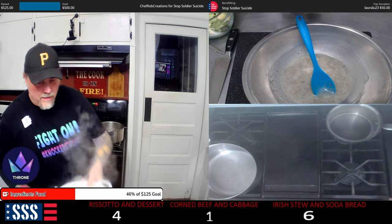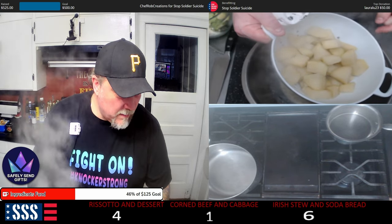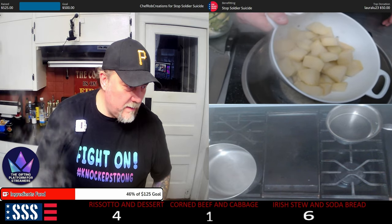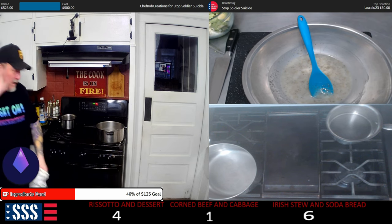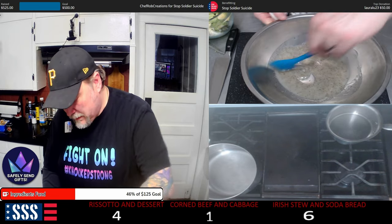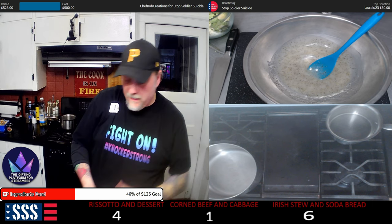So you see how, of course they're hot, but they're sort of a little bit rough looking on the edges? That's all going to crisp up. That'll crisp up nice. I just have to let that cool off a second before we toss it in here. Then we're just going to toss them in there and roast them in the oven. Job done.